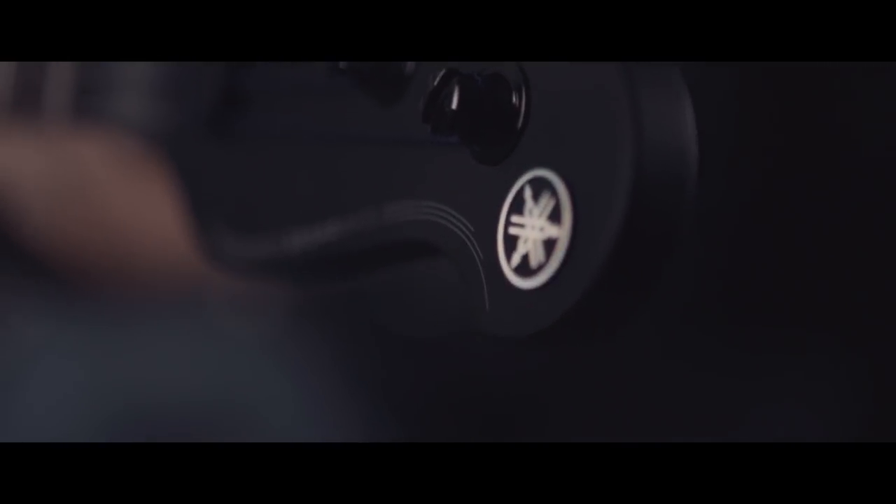Yamaha came along quite quickly, and it was the BB600 — it was the best guitar I'd ever played. Love Will Tear Us Apart was written on the Yamaha. Seems weird now to think. That song was written in one and a half hours. We wrote the music, then Ian went home and did some lyrics and came back. We finished it off in another hour and a half. So it was written and played on the BB600.